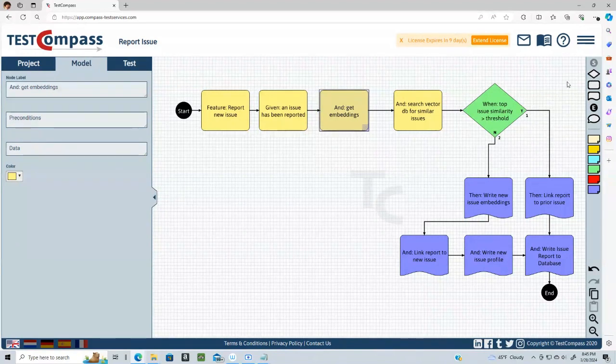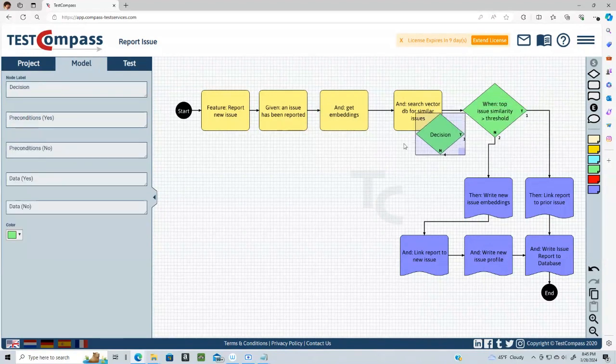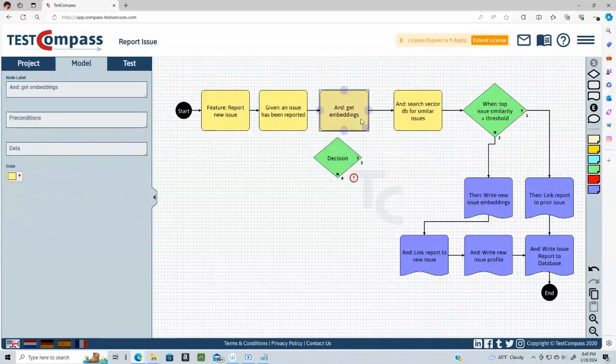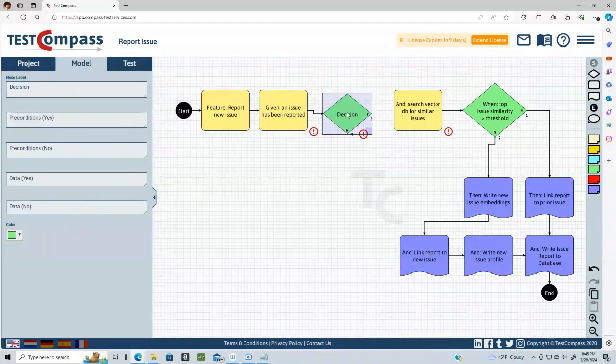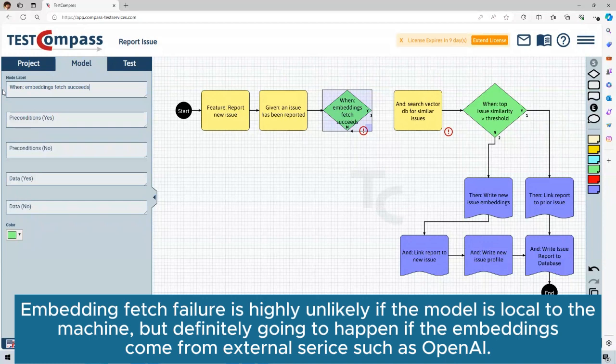Because it's going to be interesting when we introduce these, what do we got to deal with? So let's change get embeddings to when embeddings fetch succeeds. Let's call it that. We got to make it a little bigger now because the words don't fit. Okay.